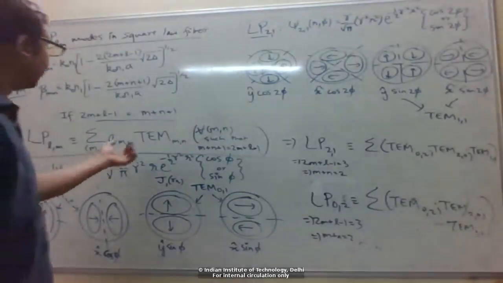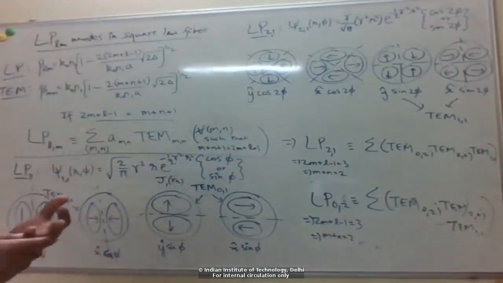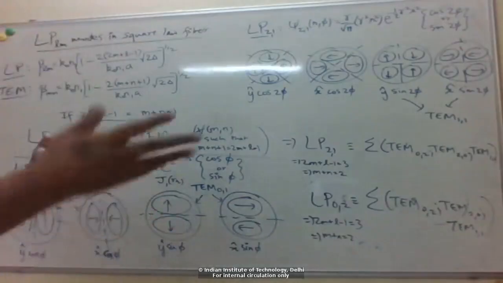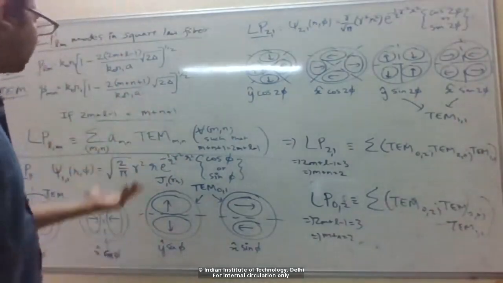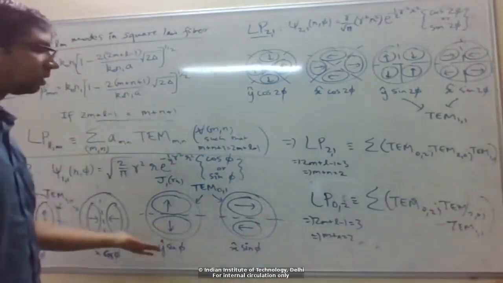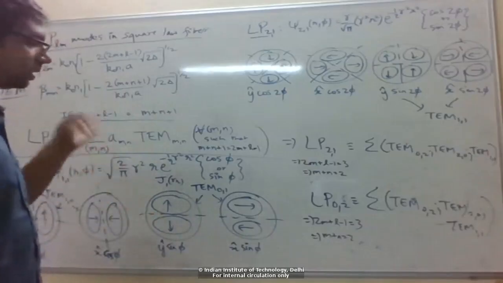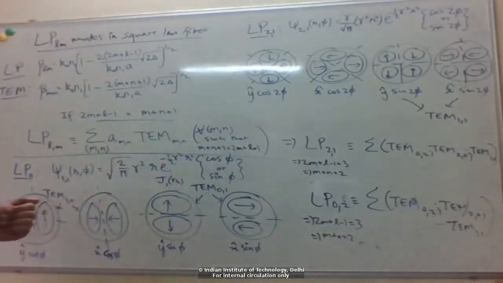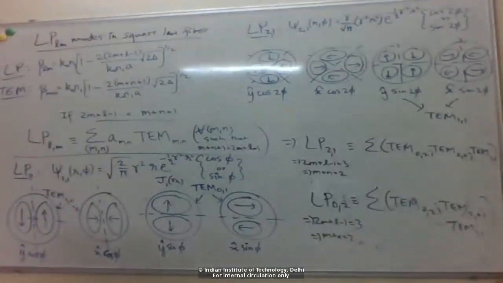And as I said, this TEM nomenclature is coming from the fact that in a free space laser cavity, you have these same modes. There they were called TEM modes, and since these have the same profile, they are also called TEM. And of course, in our approximation of solving it in a scalar wave equation, taking the transverse component of the field, we are also basically approximating it as TEM modes. So even LP modes here are approximately TEM modes. That's how we are solving it.